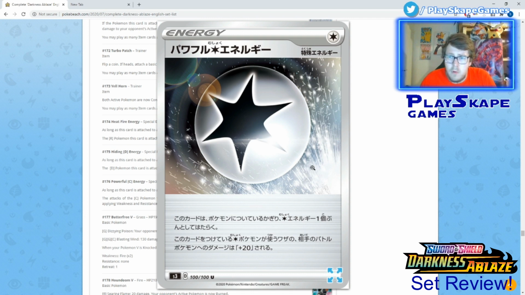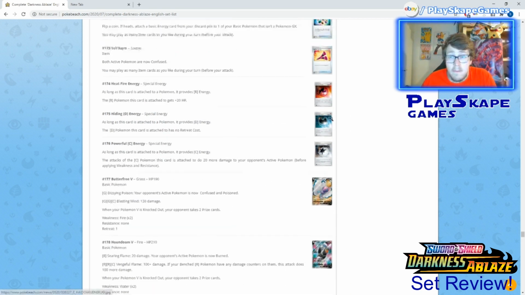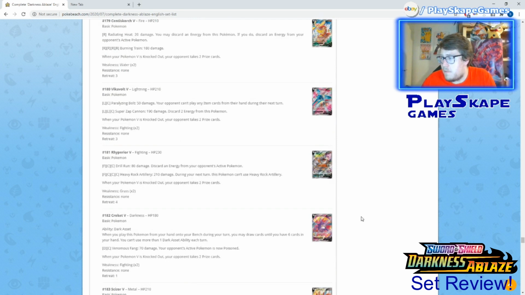Maybe you could put one or two of these in Salamence VMAX just as an extra way to do 20 extra damage. But if you're doing 240 to 260, you're two-shotting most things anyway, so I'm not sure if it's overly relevant. But I'm sure things will be able to use this in the future. So that's all of the main set cards, guys. And there's some beautiful full arts as well.